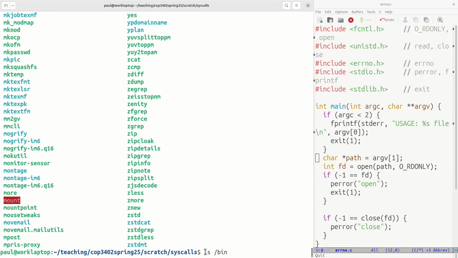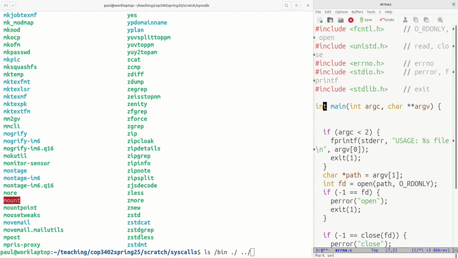So what bash will do is take this string and break it up into tokens. It'll give you the name of the program, and then break each of these up basically by white space, more or less, and give you 3 arguments to this ls command. It'll take this string and pass it to argc and argv.